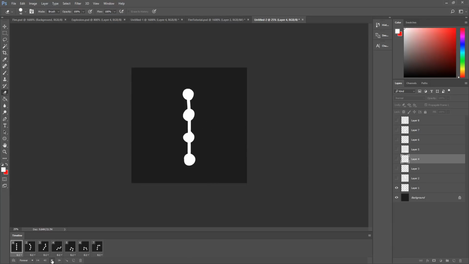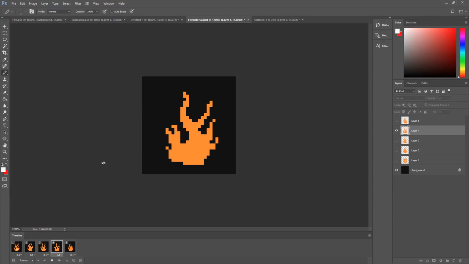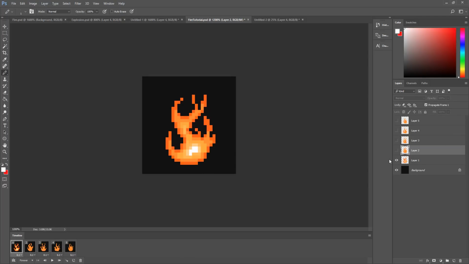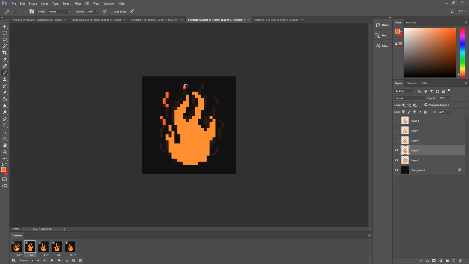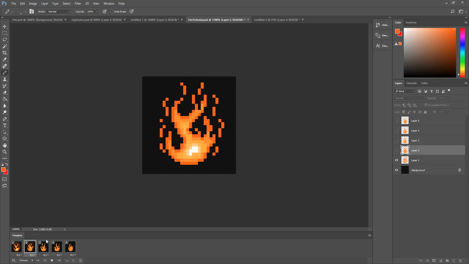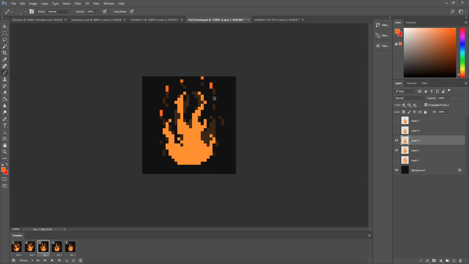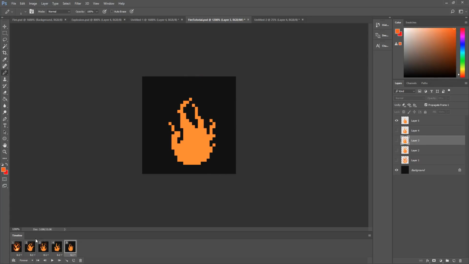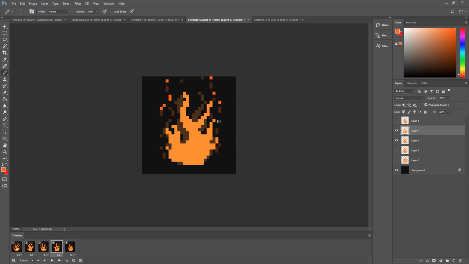Once you finish blocking out your fire animation, it's a great time to add some little particles floating slowly upwards. So I'll head back to my first frame on my timeline and paint in a couple fire particles. And on the next frame, I'll make those drift upwards a little, as well as shorten up ever so slightly. And I'll continue this with all the other frames, making the particles float up all the while getting smaller and smaller, without forgetting to paint in new particles that in turn will go up and disappear.